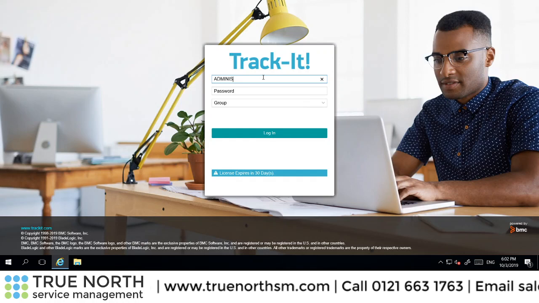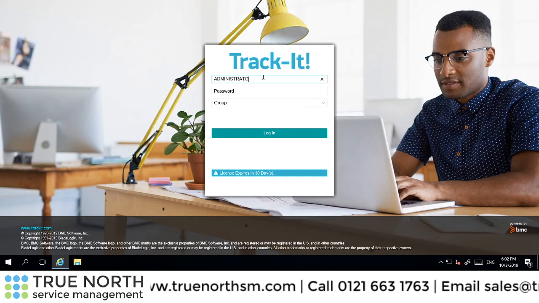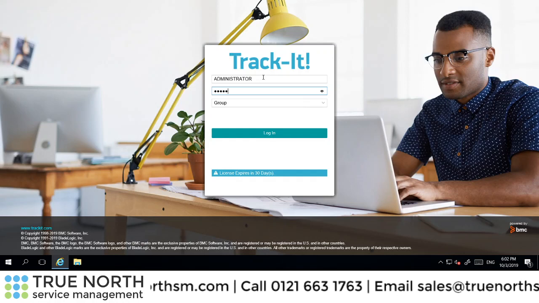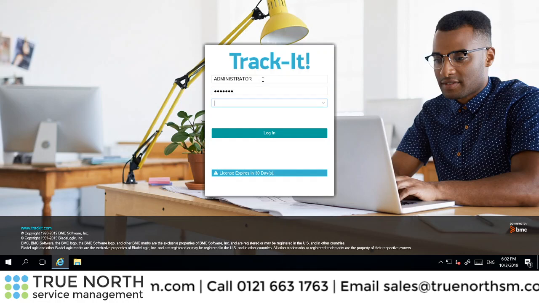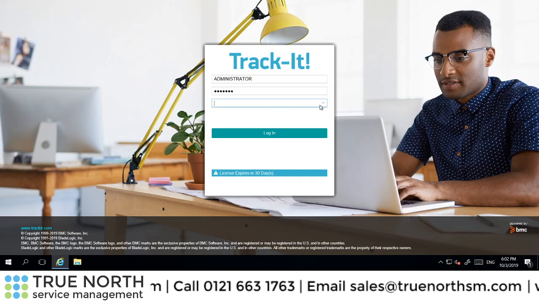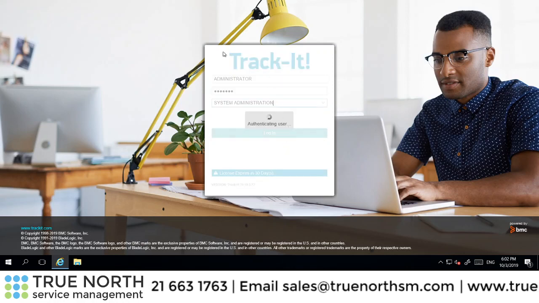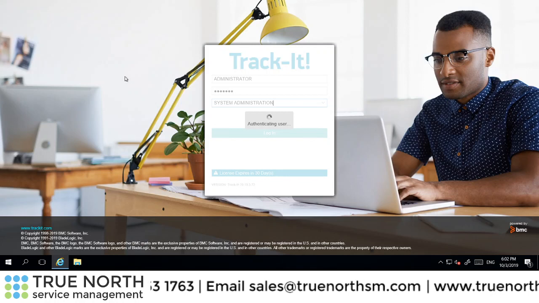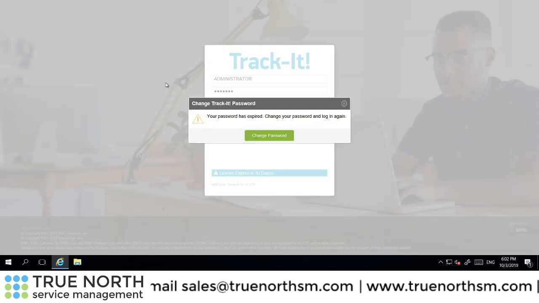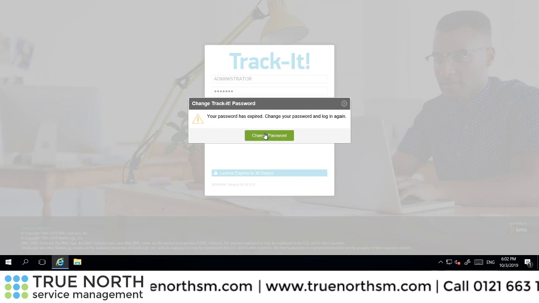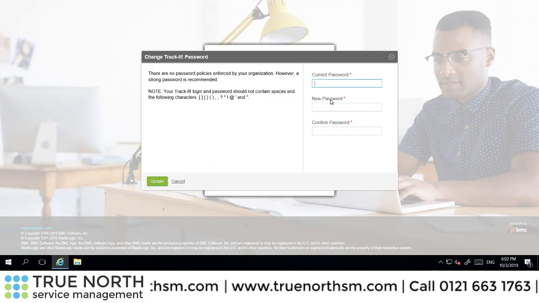And then we just log in with that default administrator account with the password of welcome. And then at that stage, as we're logging in for the first time, it's going to ask us to change the password.